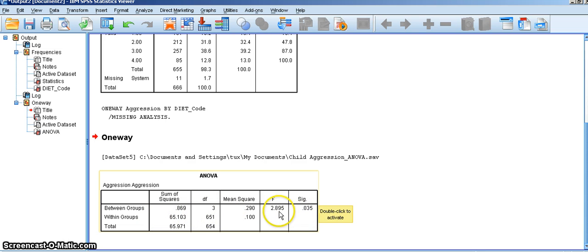If we have to write up our statistical notation for the F test, we can say F with degrees of freedom of 3 and 651 equals 2.895, and then comma, p less than 0.05. Or we can just cite the actual p-value, which is p equals 0.035. So this is one way that we can do the one-way Anova.